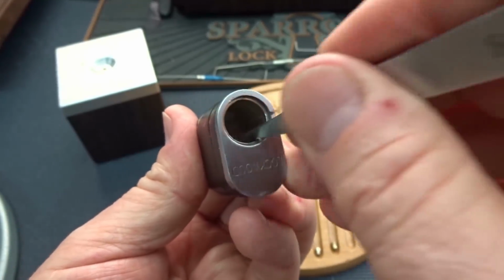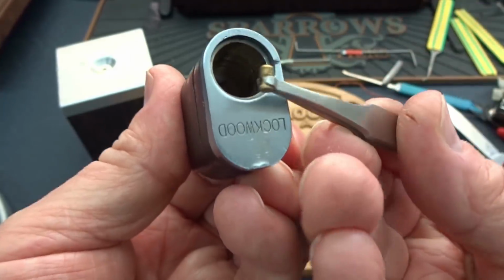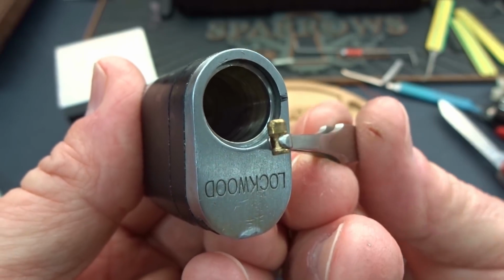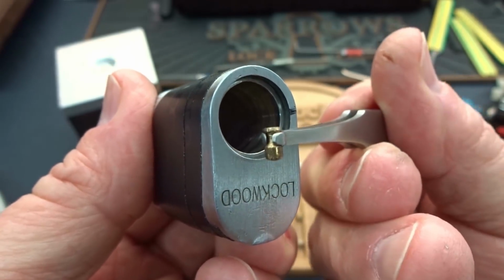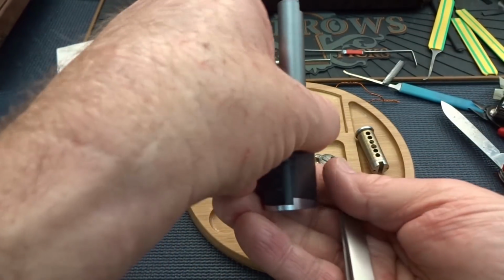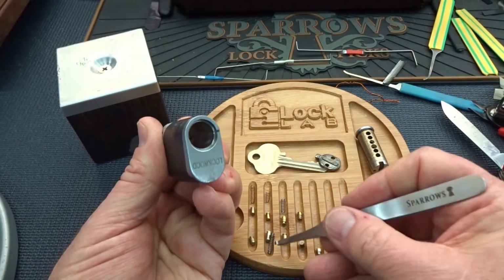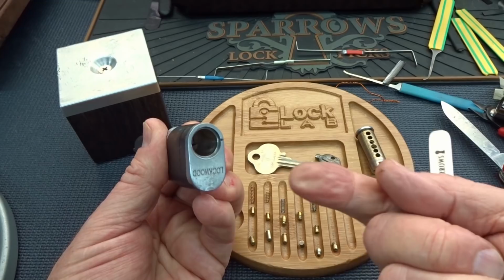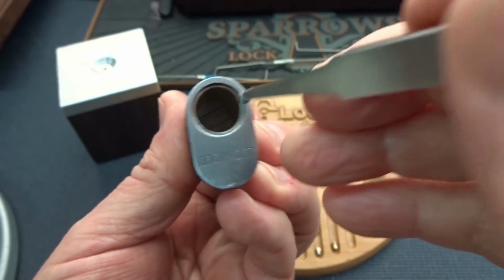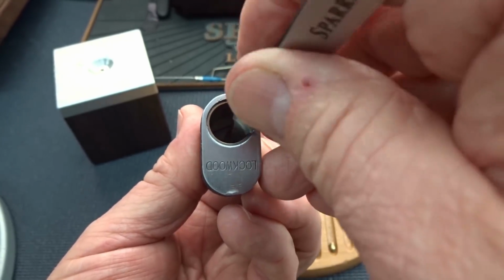3, 4, 5, strong spring pressure, and this is the way he came out, with the thick part pointed down towards the key pin, which I would have thought would be the other way around, but that's how he was. I'm thinking there's lube in here too, grabbing these springs, but I'm not seeing any residual. All right, the last one. It's like working down a snake hole. I expect a baby wombat to come out of there.